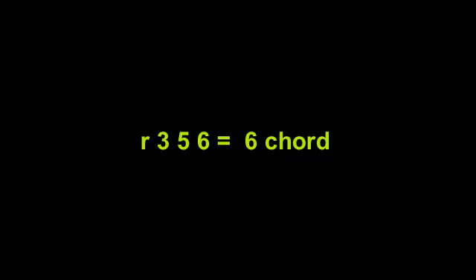We're going to focus on 6th chords. You've got your root, your 3rd, your 5th, and then we add a 6th — so this would be the 6th chord. One of the first ones we're going to look at is the F6 chord, and the reason I chose this one, again, is for the fingering.